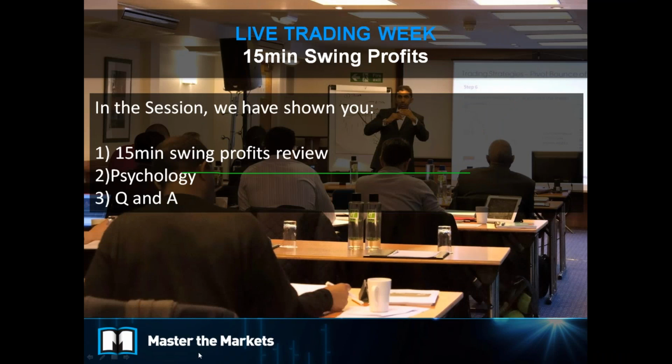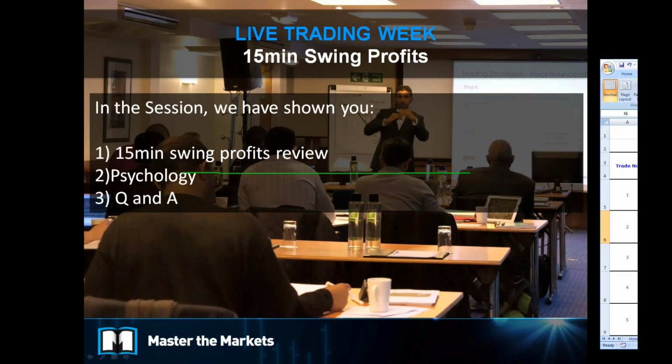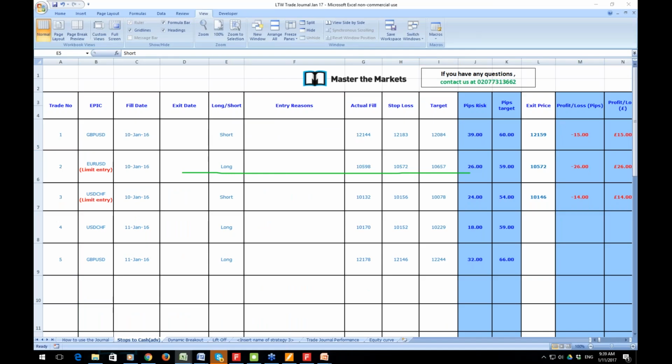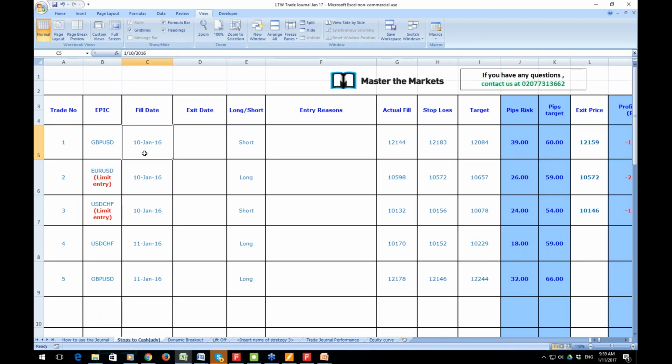Before I hand it over to Rishi, just a quick summary about yesterday's positions. This is a very, very good example of keeping your mind in the present moment, because we talked about all of this right now. You can see yesterday's positions over here, as we started off with the live trading week. Now GBP USD, of course the exit dates will all be the same as yesterday, because we enter and exit within the day, or intraday positions, unless they are end of day positions like what Rishi was calling out yesterday.